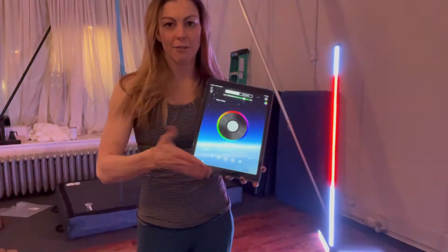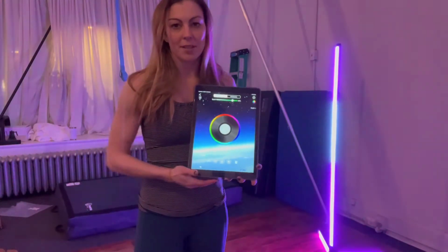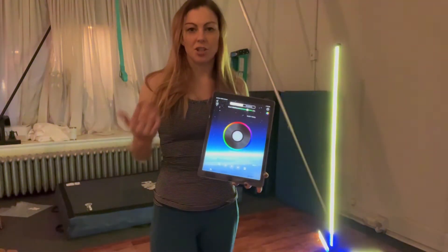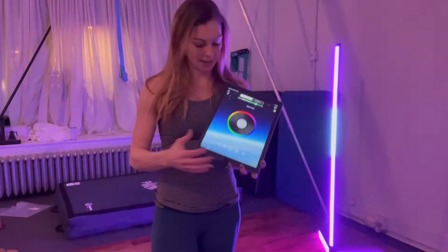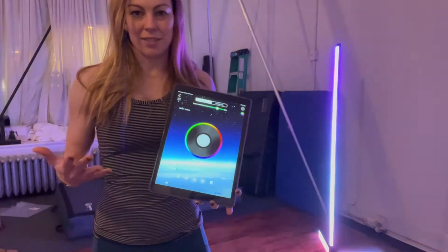So I have chosen a song, and if you go ahead and play the song through the app — this is specifically why I wanted this in my aerial gym — so that it could change and move the lights to the actual music. So if I were performing, it's going to give me that nice vibe.